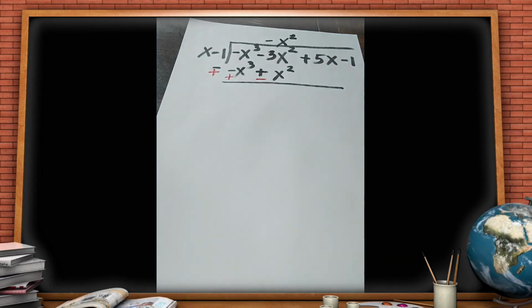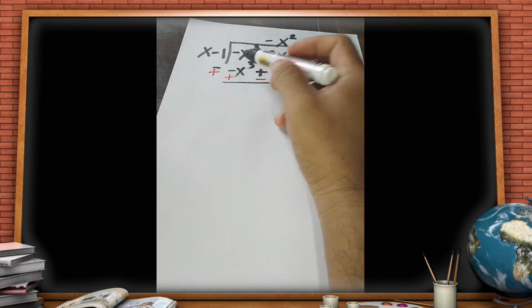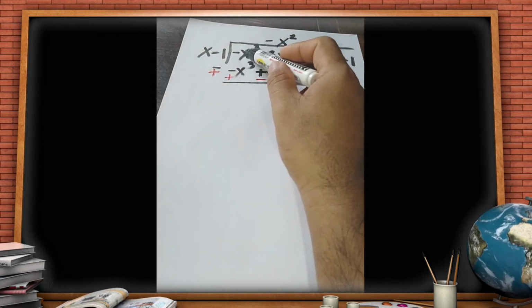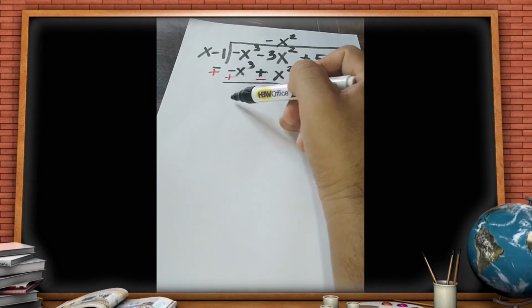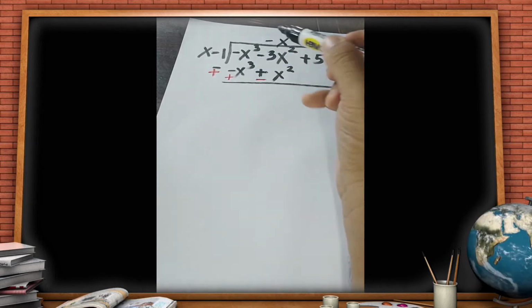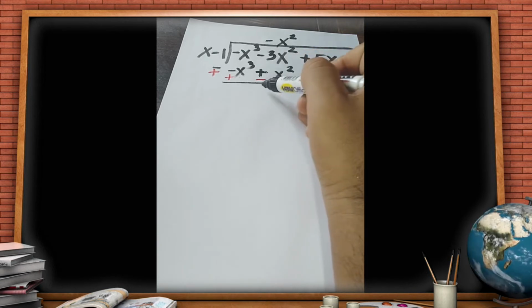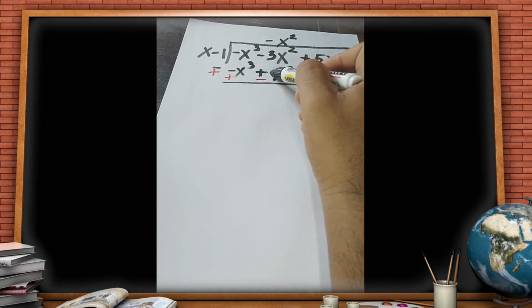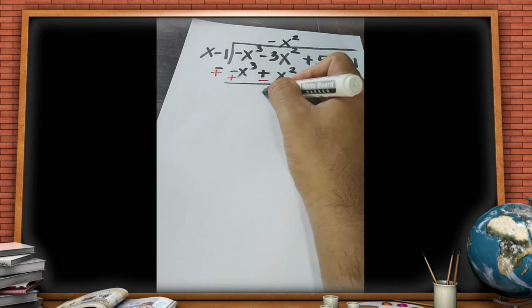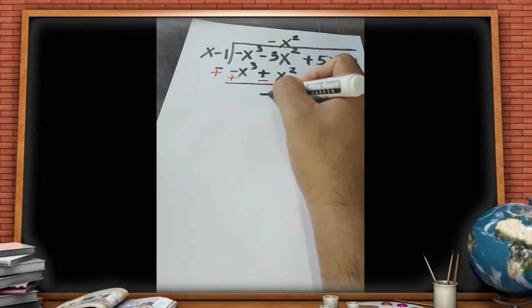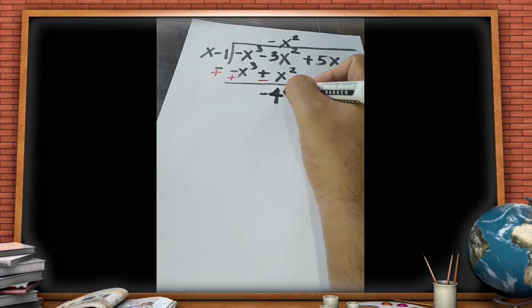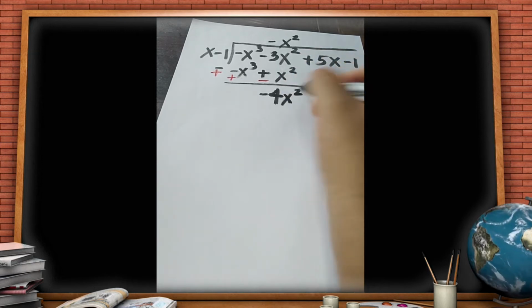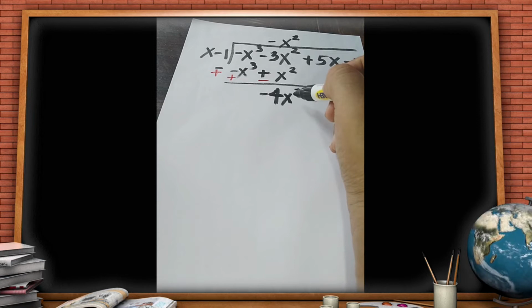Okay? And then, after that, we are going to add the terms. Okay? Yung magkatapat na yan. So, negative x cubed, positive x cubed, 0 po yon. So, kadalasan wala na po na ilalagay dyan. Then, negative 3, negative 1, may 1 po dito sa unahan ng x squared. So, negative 3, negative 1, the answer for that is negative 4. Okay, I hope you got it. And then, just bring down the literal coefficient x squared. Okay, ganun lang po kasimple. Bring down lang po, ha?